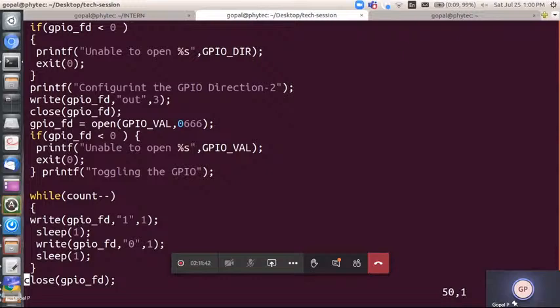Right, so now similarly I'll try to compile this program.